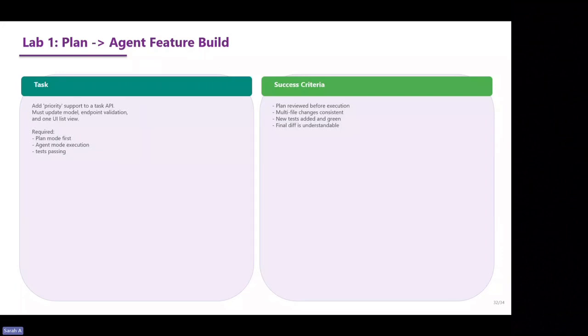And for the hands-on lab, this is our final thing before we call it a day. So we have 3 labs in this particular week. Please submit your lab. So the first thing I want us to do is this task API I've built. I want you to also build the same thing as well. So you're going to build a task application that you can create tasks as well, right? So these are the success criteria for the first lab. Can I create a task? Can I list a task? Your application should be able to do that. If I add priority, does it disappear when I list the task? So those are the things you should check out first for your first lab. So you want to switch to plan mode, ask for a plan to cover all these things.